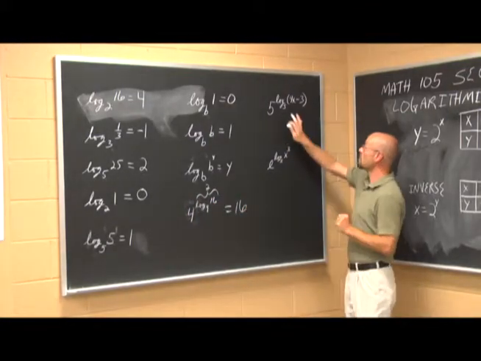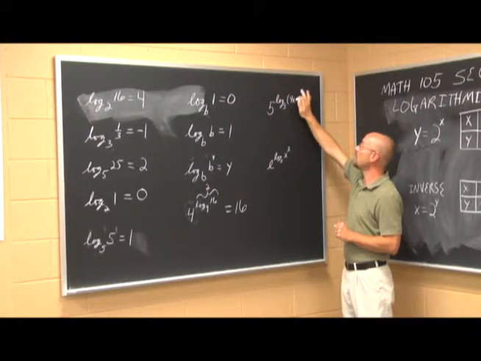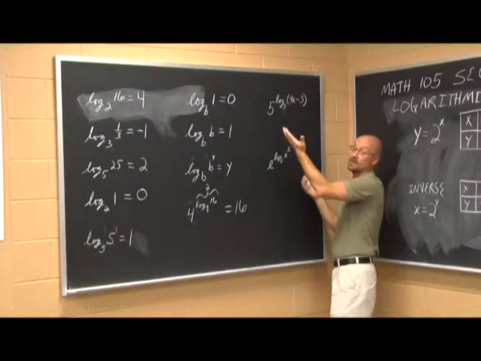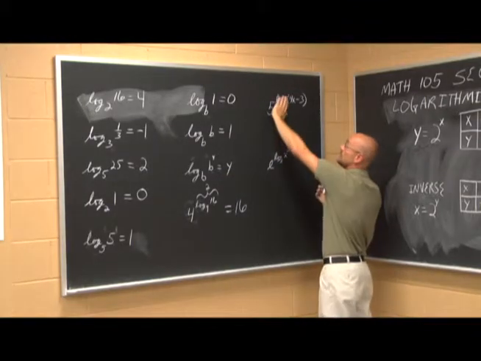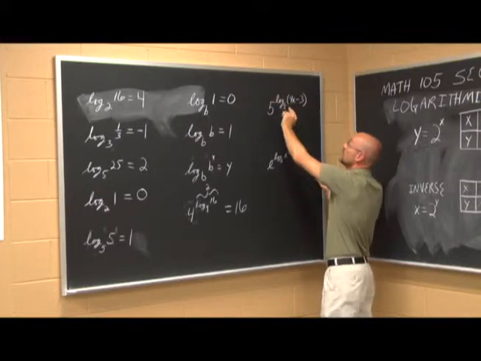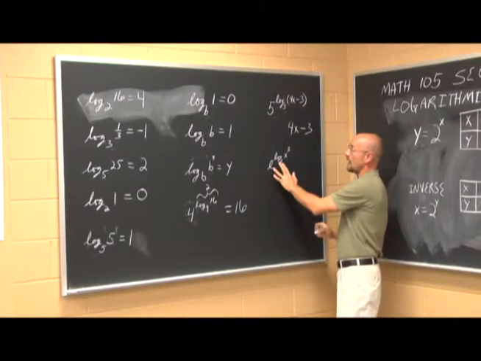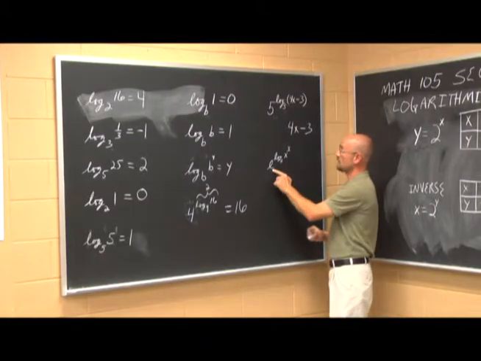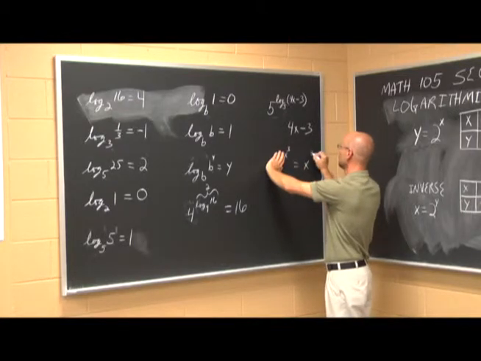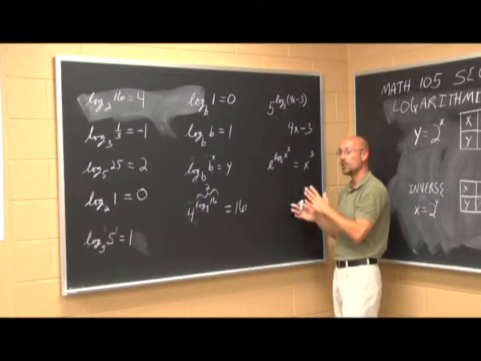All right, so let's use that property and apply it to this right here. I have 5 raised to the power of log base 5 of the quantity 4x minus 3. Well, I can't simplify this because I don't know what x is, but using this property, they have the same base, it essentially can be thought of as reducing to 1. If I simplify that, the answer is 4x minus 3. Now, log base e. They have the same base, so I can say, hey, the answer is x cubed. So a little shortcut, and that'll come with time. You'll be able to recognize those and just see them right away with practice.